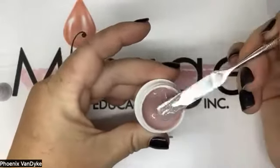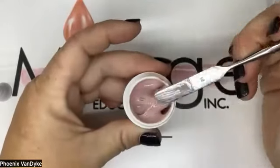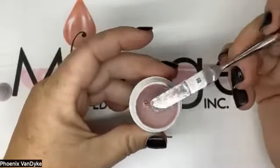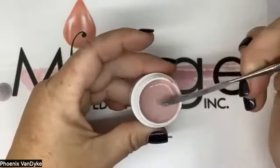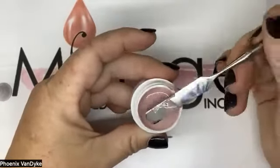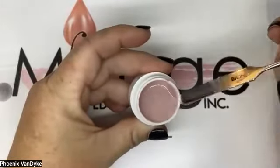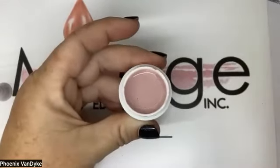So this is color gel. You can use this. It is a gel polish. It is soakable. It is removable, so it's not a hard gel, which is wonderful. This means that you can use this like a gel polish. Now, what are the benefits of having it in a pot as opposed to in a bottle? Well, for one, you know that you can use a spatula to make it nice and mixed, okay? That is number one, excellent.